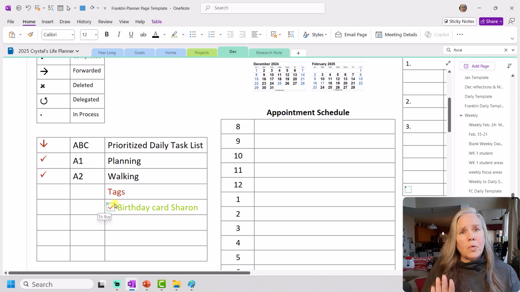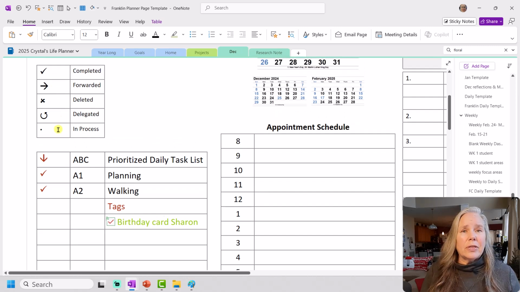Now, for the month of January, I am going to leave this area over here so that I can still use these symbols, because not everything is going to have a tag, okay? I could put, I guess, a health and fitness tag on walking, or I could make it an action item. I don't know. But at the moment, it's kind of part of my routine. So I just want to leave that as a routine, and I'm going to leave this space over here where I can actually add these particular symbols if I want to, or if it's something that's going to have a tag, there'll be no symbol there, but that will be okay. I'll just leave that space blank.